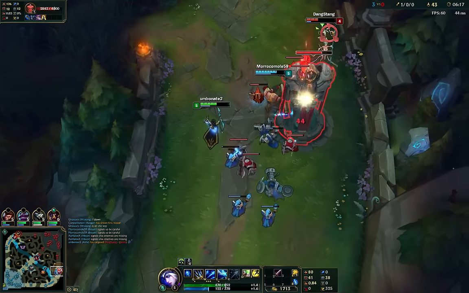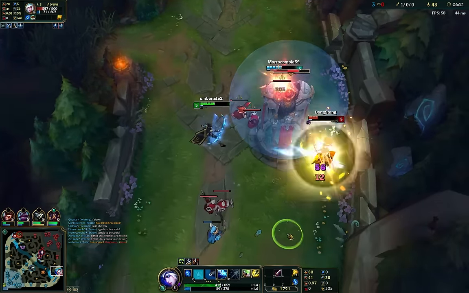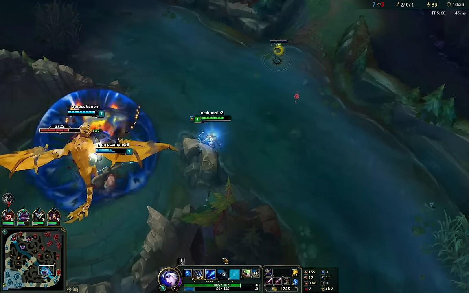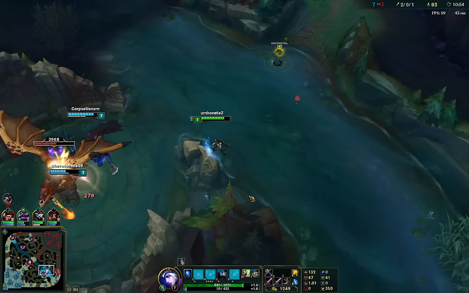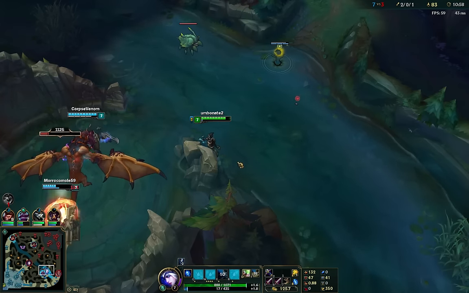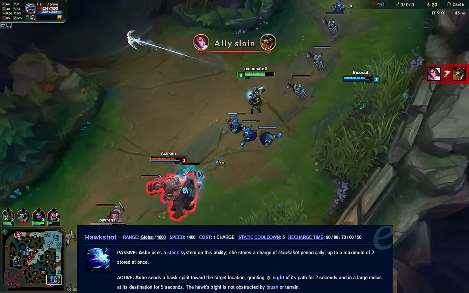And here I'm stacking up my Focus, and if you hit the turret, you won't lose your stacks of Focus, so you can use that so that we don't have to keep hitting a minion or a champion. When you do hit a turret, however, it's not going to add Focus. It's just going to keep it from dropping off. So that's a really useful thing to remember.